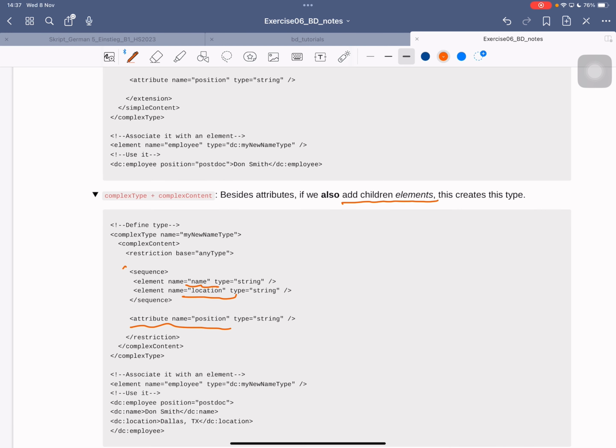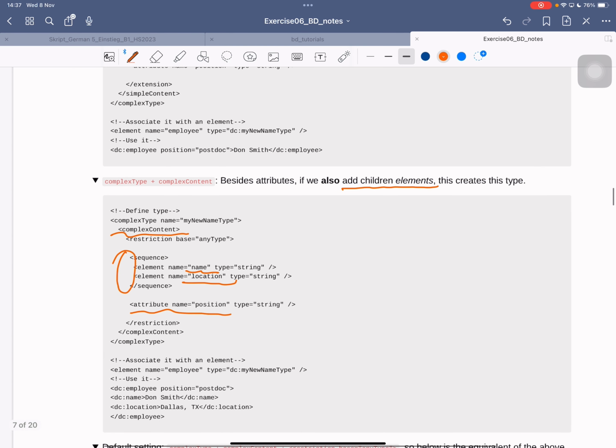But once you are having children elements, it's going to be a complex content. In this case, I can still define an employee element with this type, but I can not only have the position as an attribute, but also define name and location, these two children elements.